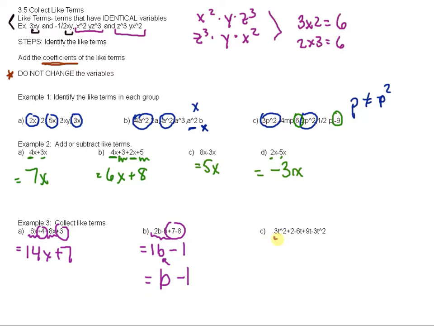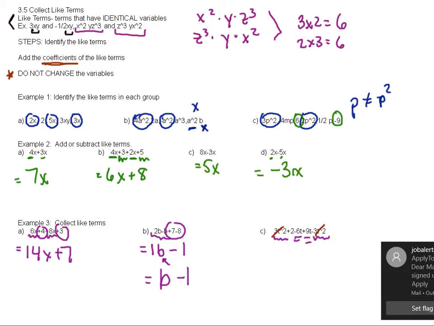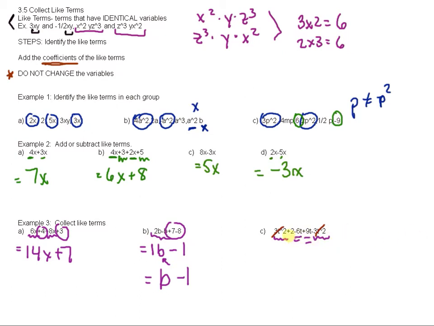Now we have 3t squared plus 2 minus 6t plus 9t minus 3t squared. Okay, well, let's change color. What is 3t squared minus 3t squared? Well, those just cancel. Those go to 0. So then we have one more like term. We have negative 6t plus 9t. So let's just rewrite this, just clean it up. And you can always choose to do this. And then we have the plus 2. So negative 6t plus 9t, I get 3t. And then we have a plus 2 just at the side.